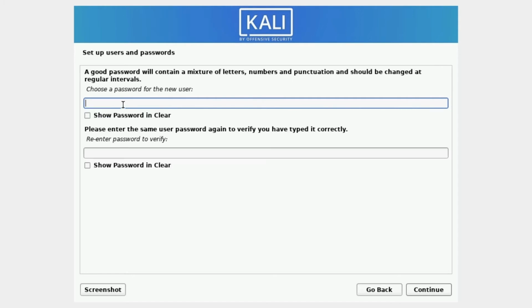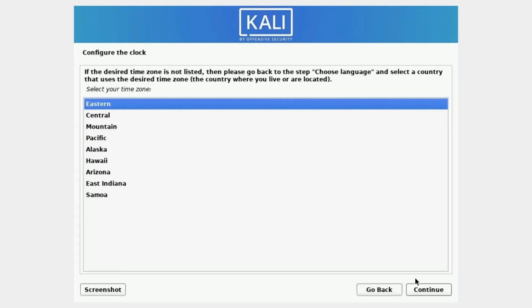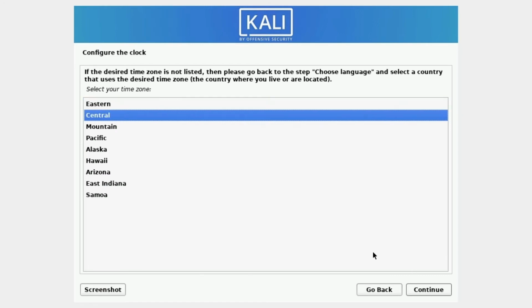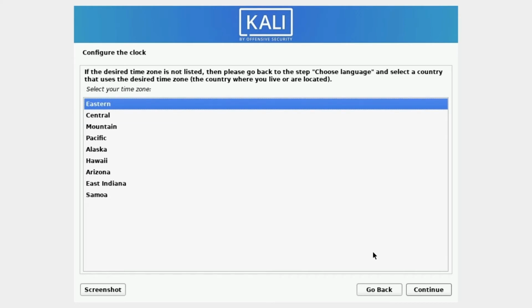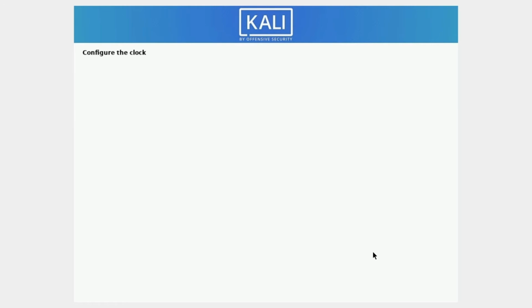And press enter, and now we need to set the password for the user. Here you type the password, whatever you like, and here you confirm the password. Awesome. Once you do that, you also have an option to show password in clear. I don't really need that, so I'm just going to go on continue. And you can see sometimes the mouse actually works, but sometimes it doesn't. So I'm just going to navigate again with my keyboard and select the time zone that I'm at. Since I'm at Eastern time zone, I'm going to select Eastern. You select whichever you want, and it will continue with the installation.